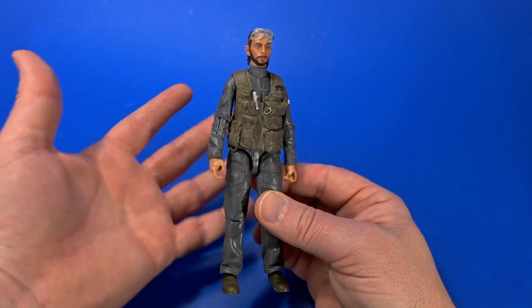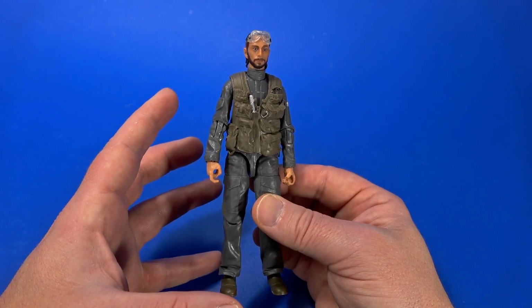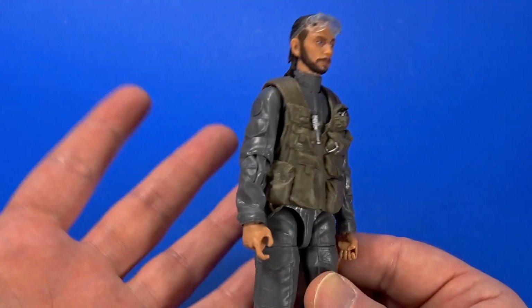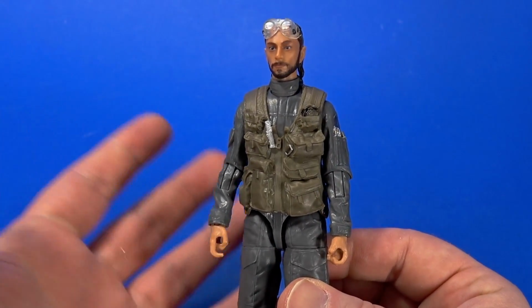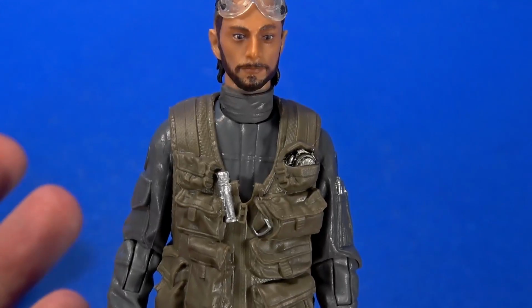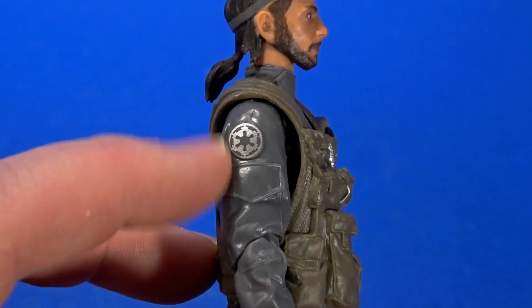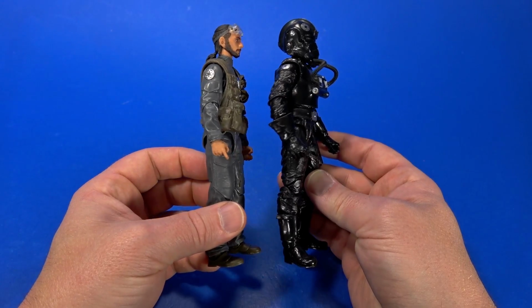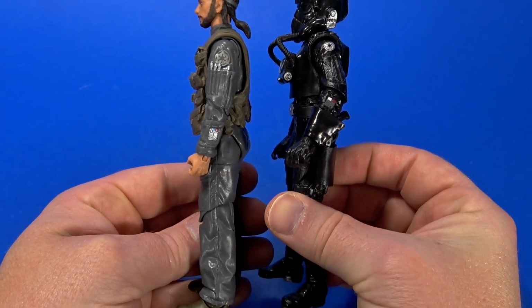And yeah, maybe I shouldn't be as excited as I am for a dude in a jumpsuit with a vest on with some goggles up on top. But damn it, Hasbro did such a good job with this. Plus, like I keep saying, a much needed character for the shelf. And I guess I've never put two and two together. I knew there were Imperial symbols on the shoulders, but the jumpsuit has all the same details as the TIE Fighter pilot. Or well, at least close, you know what I mean.